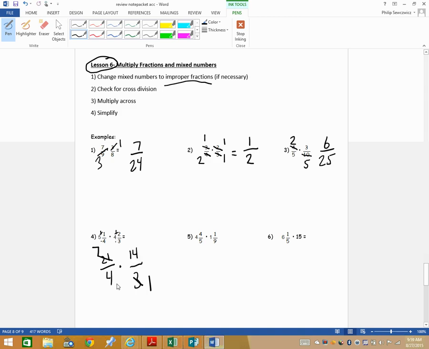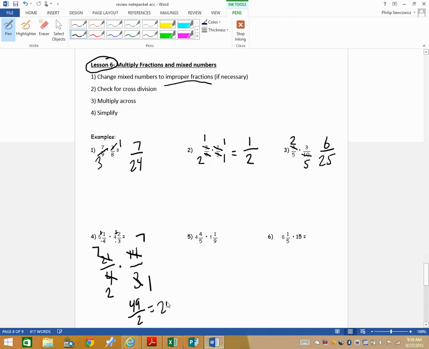And who fits into 4 and into 14? Well, 2 does. 2 fits into 14 7 times. 2 fits into 4 2 times. Now we're ready to multiply across. So 7 times 7, 49. 2 times 1 gives us 2. Now, simplify. Typically when we say simplify, yeah, improper fractions. One of the things moving forward is improper fractions become the norm. We write a lot of things using improper fractions. So you can leave it as this if you would like.